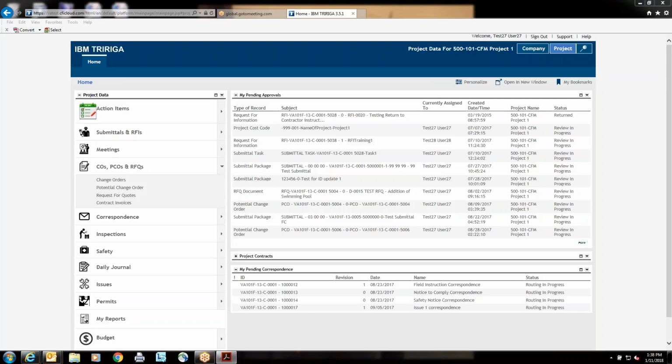The reason being is that Tririga houses these things by dollar amount and budget roll-ups, and you saw the cost code that we applied towards the line item in the RFQ. We still have to apply cost codes in the change order, so we start tracking the cost based on those change orders. So you have your original contract and any of the change orders that are associated with it.